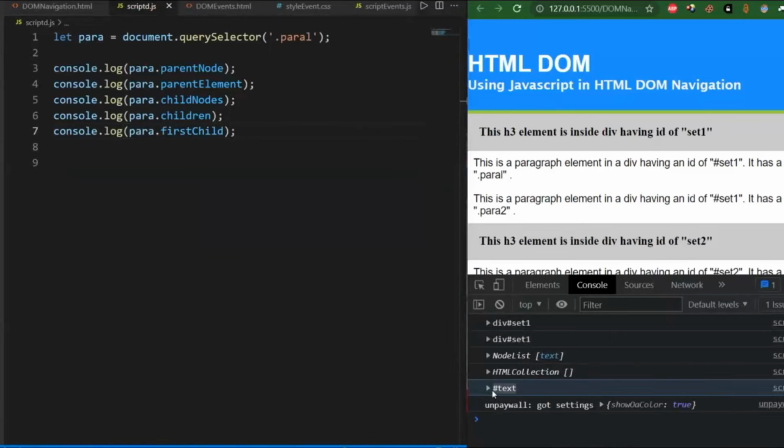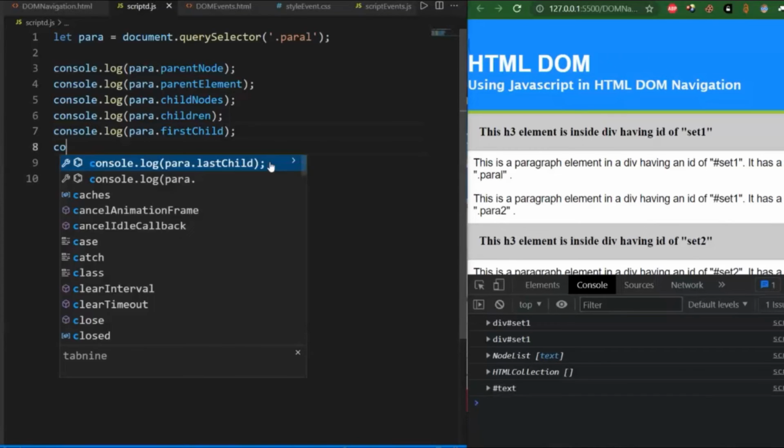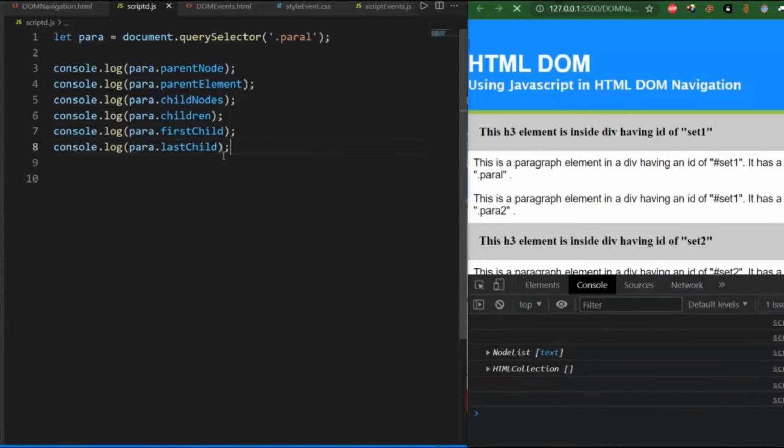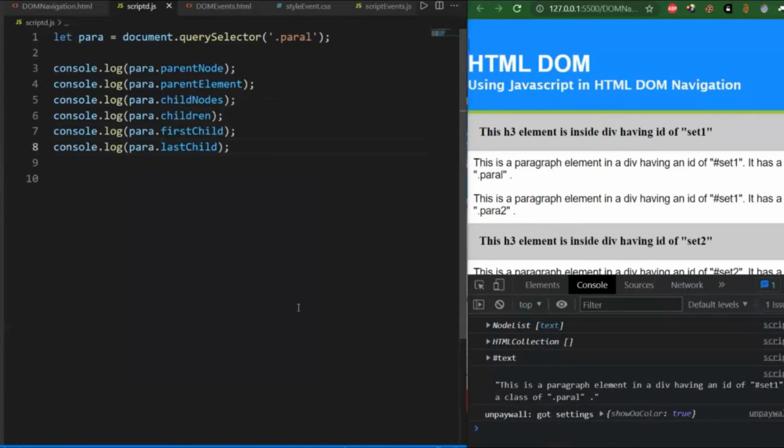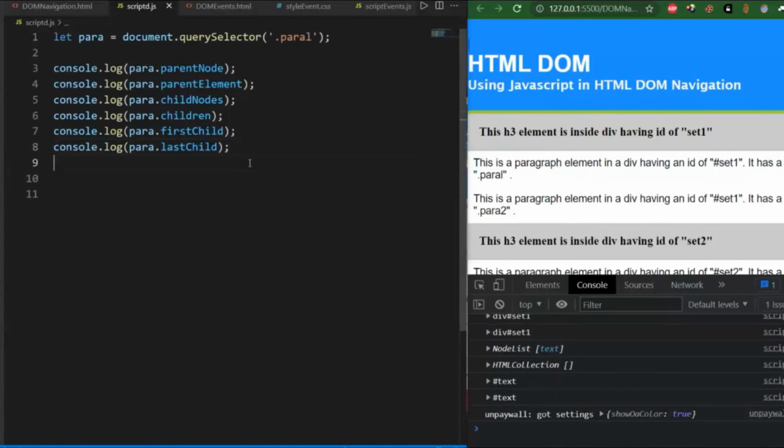If you want to access its last child, console.log last child, I think there are some spaces, non-visible stuff, or maybe the first child and last child are the same thing because it has only one child, so the one is the first and also the last. If any object has many children, then it will be different.